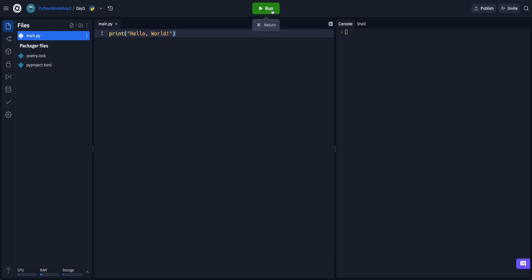And we are going to press the green run button. We could also use a shortcut, but I'm just gonna press the run button since it's right there. And what should happen is that the exact message that you put into these quotation marks should now be displayed on this little console tab, hello world. And it doesn't matter if you didn't have the comma or the quotation mark, you should still see exactly what you wrote inside these quotation marks.